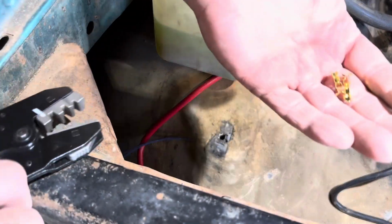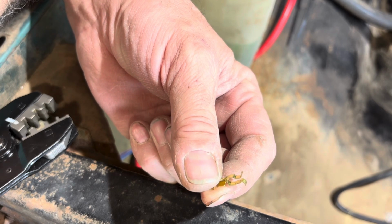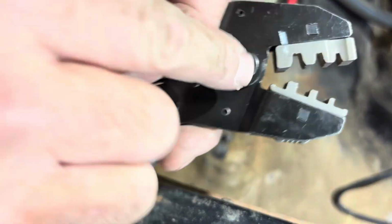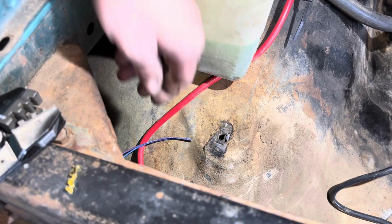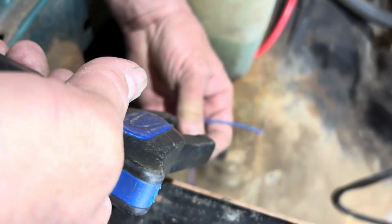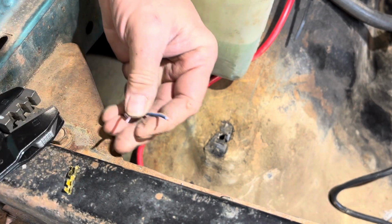Right, so the next step is using this style of electrical connector. I can't think of what they're called right now. So you want to use that, and you want to use a rollover style crimper. If you look right here, you see the little roll right there? That's what they're talking about as far as a rollover style crimper. Now, when you strip these, you want to do about a 1/4 inch, because anything more than that, and it won't catch the insulation on the second half of the crimp.